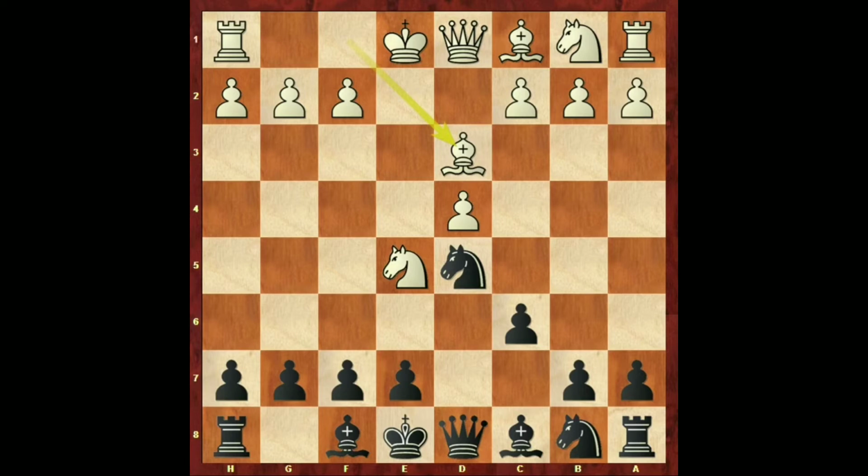his bishop out to d3, which is slightly unusual, but of course it can't be that bad. I suppose the only drawback I can see with that move is it does rather encourage black at a certain moment to think about the move knight b4. I'm not so sure. I mean, you can argue till the cows come home whether bishop e2 or bishop d3 or bishop c4 are better moves.